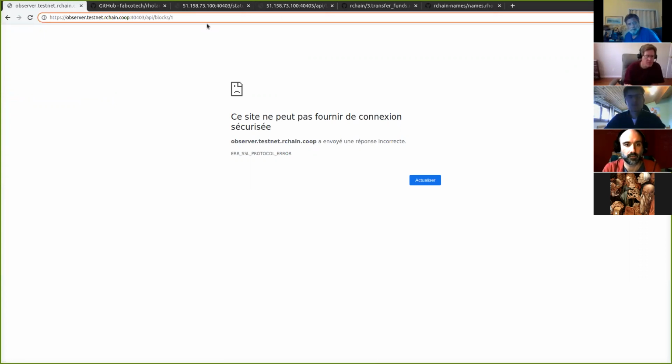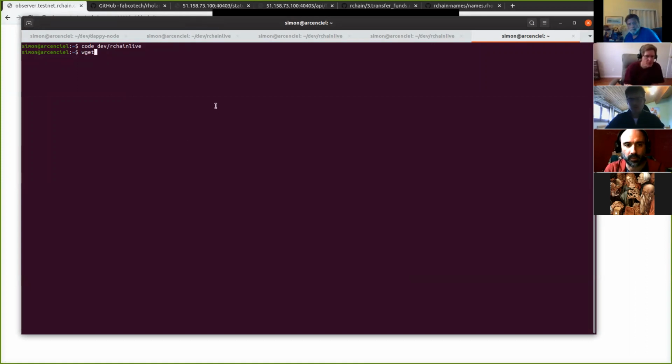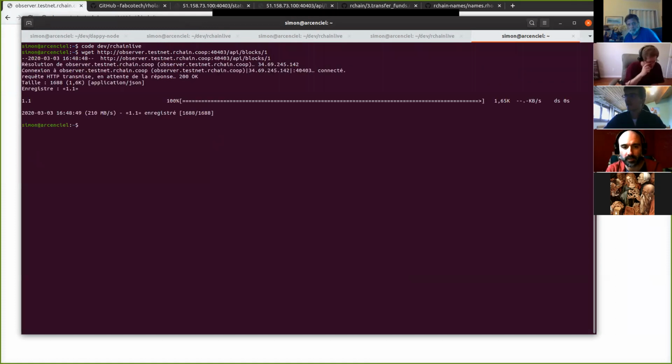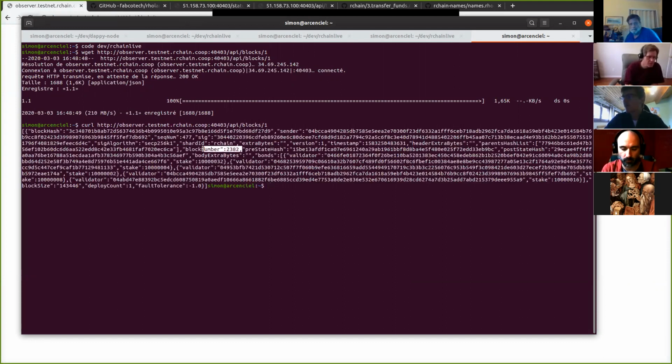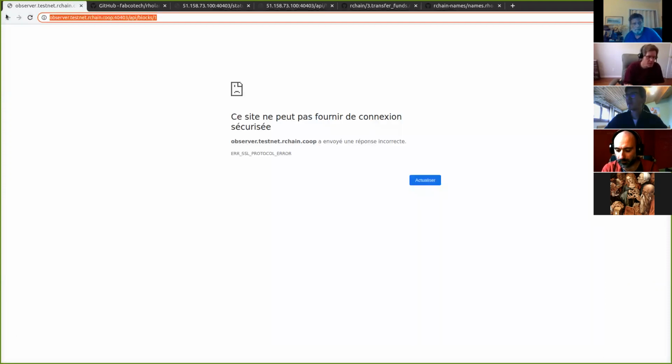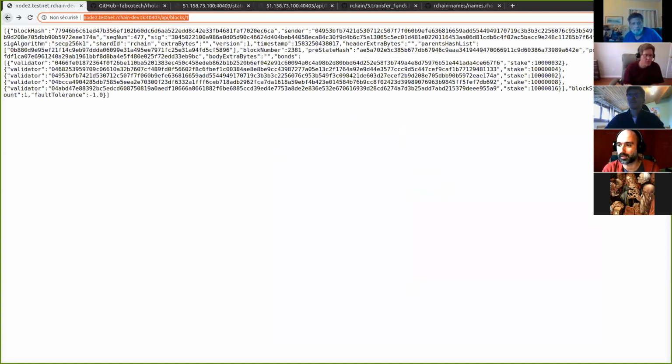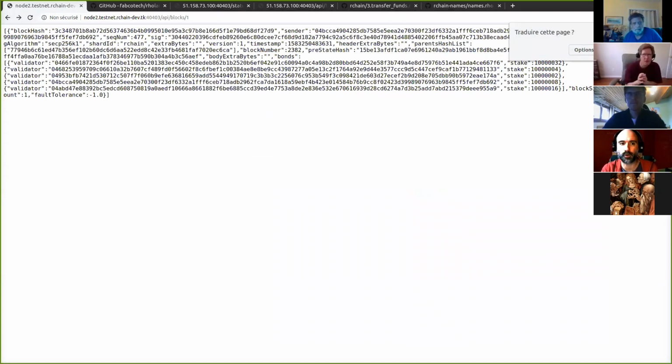Yes, there is a small issue on this observer node. Yeah, I know what the issue is. You cannot open this in HTTPS. Yes. I really discovered what the problem is. The RChain coop root domain is configured to respond with HSTS, strict security, and so now Chrome will always try to open it, and it is configured to include all the subdomains.